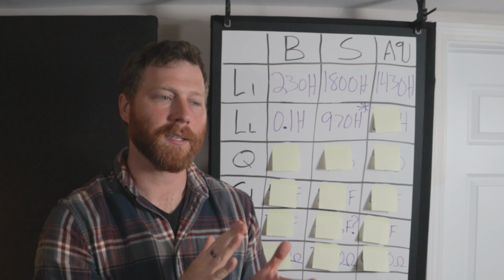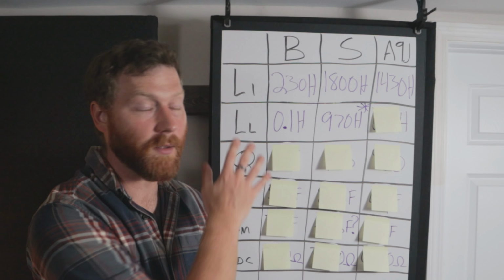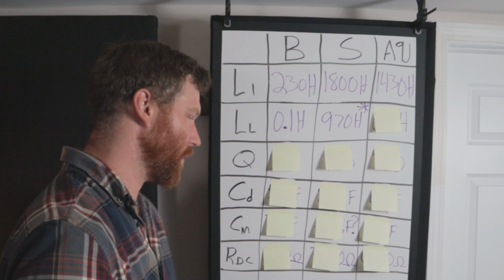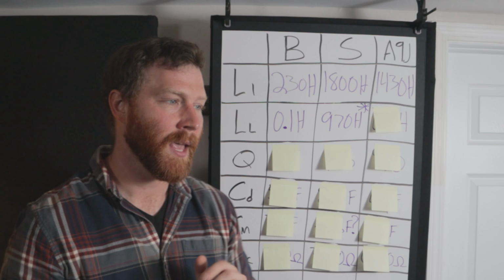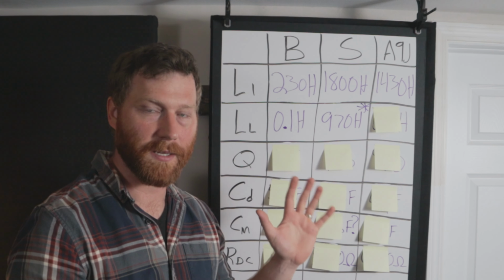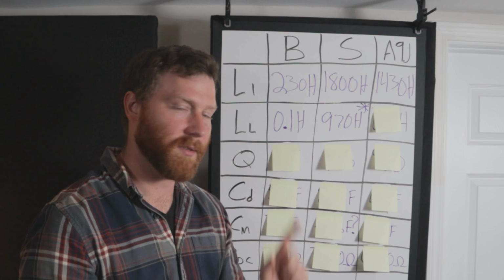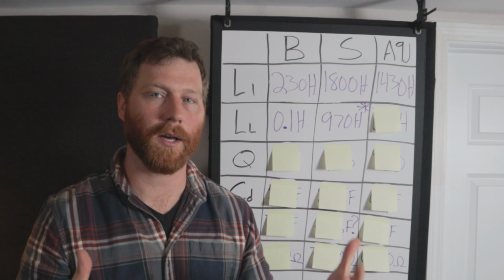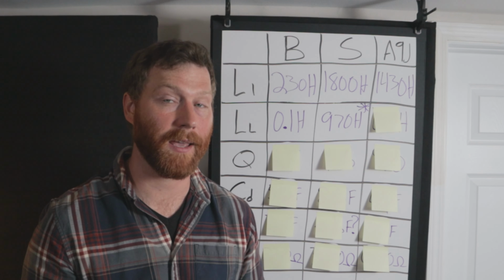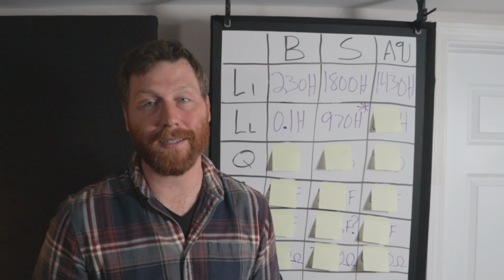This leakage inductance behaves a little bit differently than the other two, and it varies a lot with frequency. Most of the measurements here were taken on an LCR meter, everything but the distributed capacitance. You can select a measurement frequency, and it's very important, especially for inductance, to keep it low. So I did these all at 100 hertz. So this is 970 Henry of leakage at 100 hertz. If you go up, it starts to go away. By the time you get up to 10K, you've got less than 1 Henry of leakage. But where you want the high inductance is in the low end.